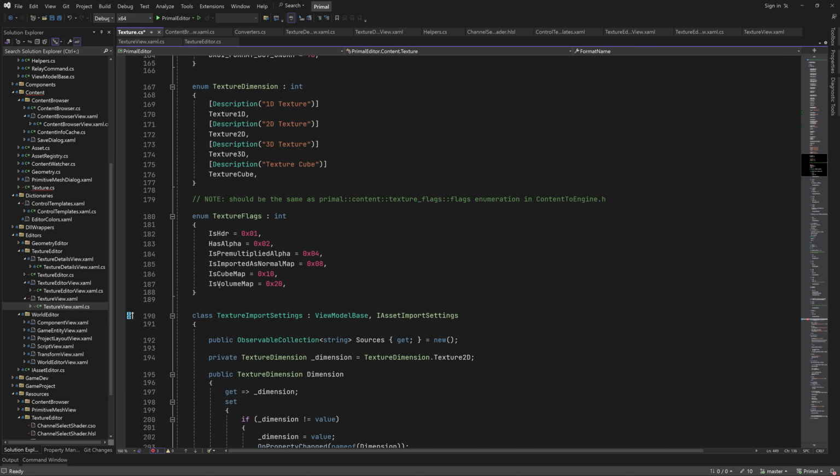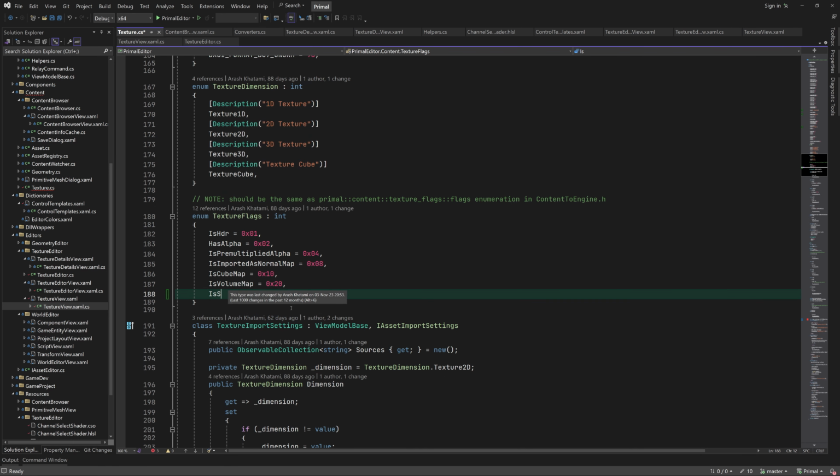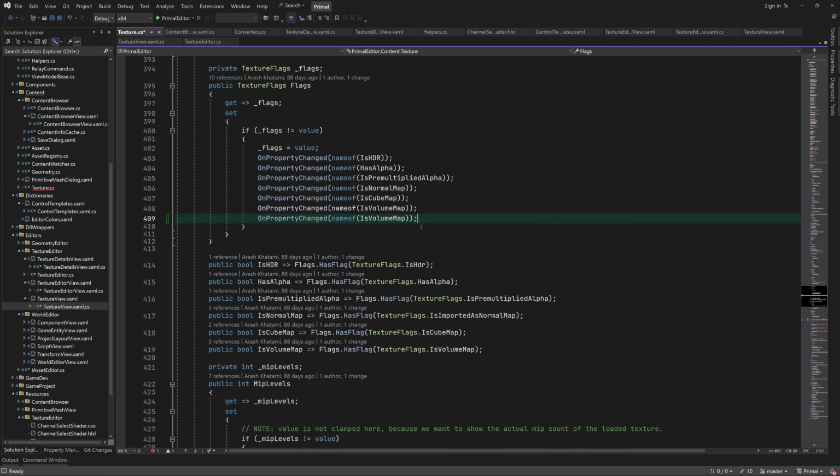As you'd expect, we need to somehow pass this information from the C++ texture importer to the editor. This can be done relatively easily by defining a new flag in our texture flags. Then we do the same things we did for the other flags.